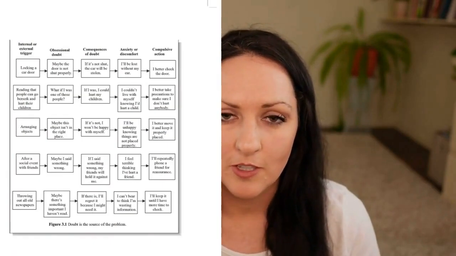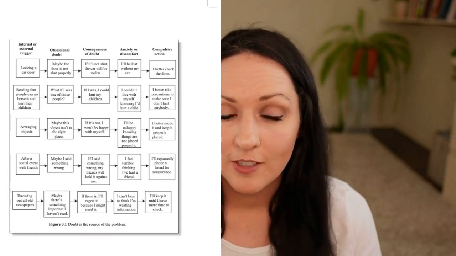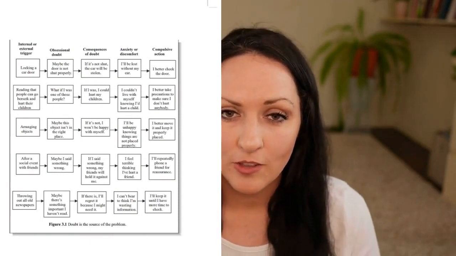Last week, I worked with David. We introduced the obsessional doubt sequence, and that is the intervention. The client is learning that there's a sequence there. They're able to see that this isn't just, I'm just triggered; there's a whole process at play. There's a prompt, there's an obsessional doubt, there's a consequence, there's anxiety and discomfort, and then there's a compulsion.